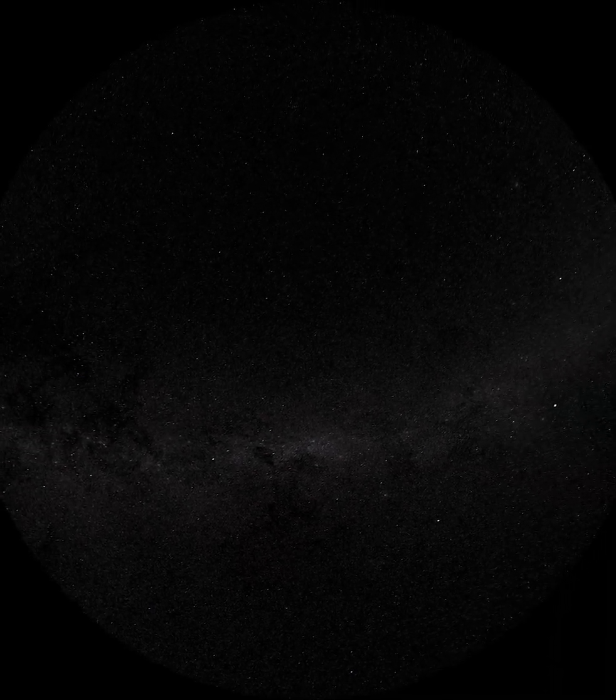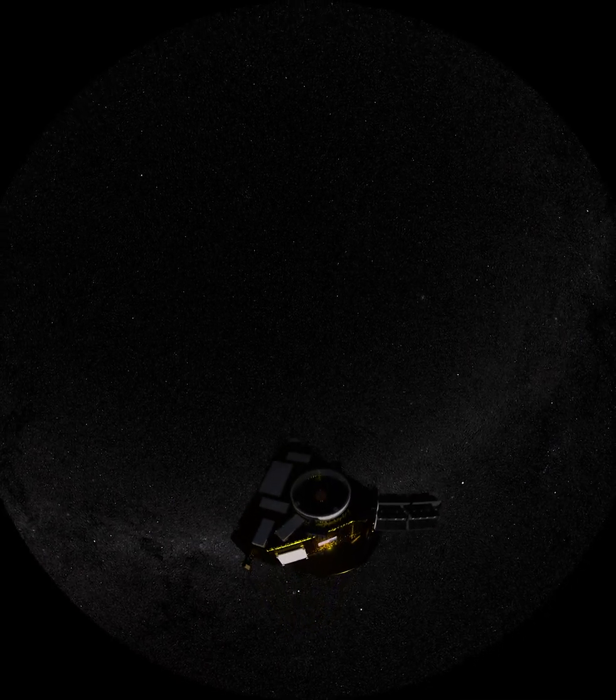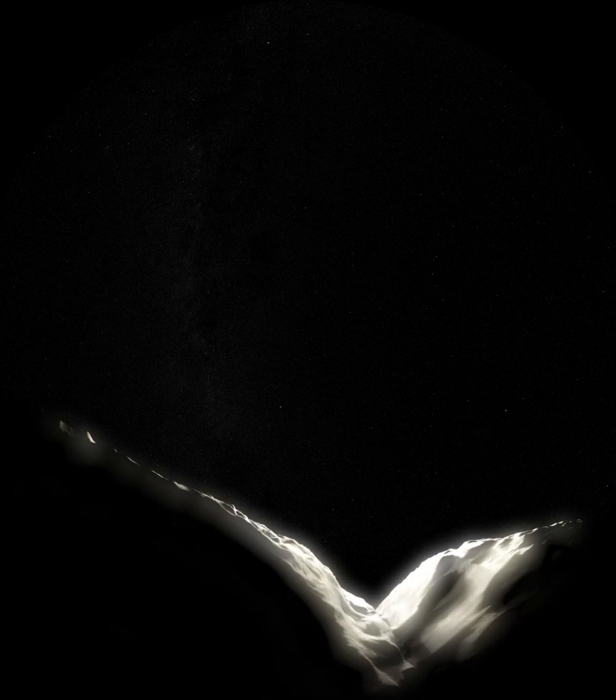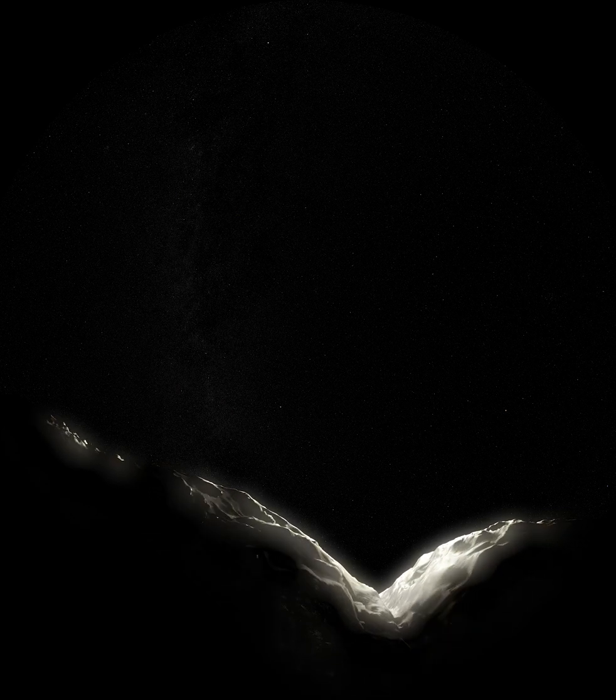What do the raw materials of our solar system look like? How much can you learn with a quick look? For the past 10 years, the New Horizons spacecraft has been flying at 36,000 miles an hour — one of the fastest objects ever built. It will only take New Horizons a few minutes to make a close approach to a tiny chunk of rock and ice named MU69, the farthest object we've ever endeavored to visit.